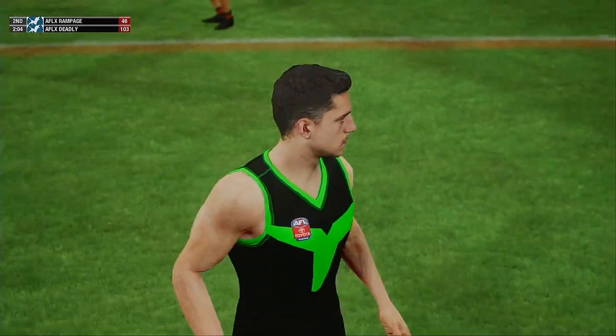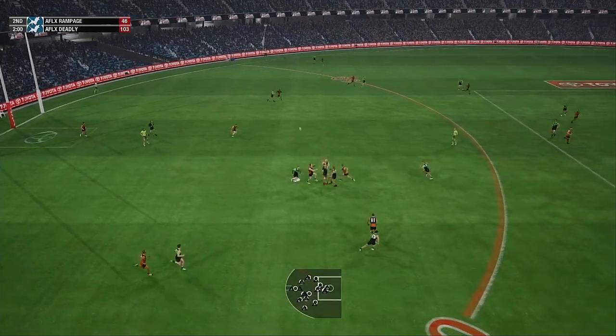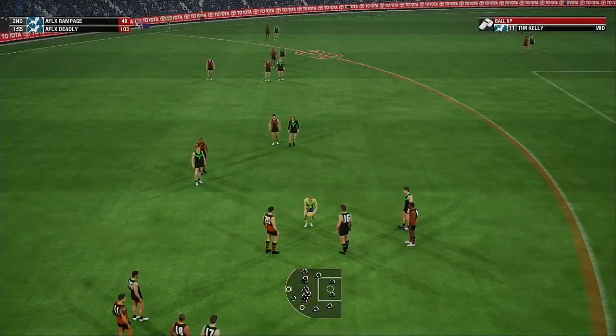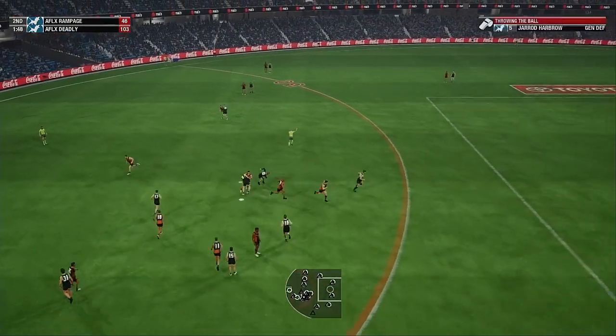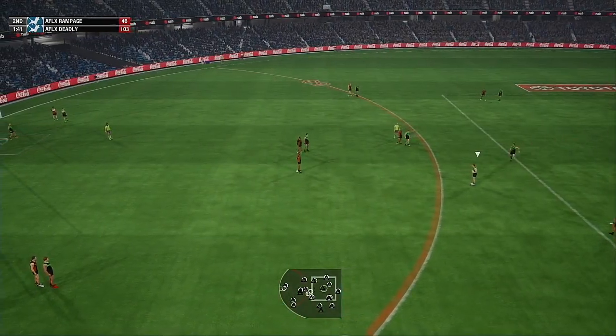The home team fighting hard, but still with work to do. Lynch spills it. Kelly wins the foot race. There's not too much going on out there at the moment. One down. He wins possession. Myers brushed off easily. Listen to the roar of the fans. They love that decision.